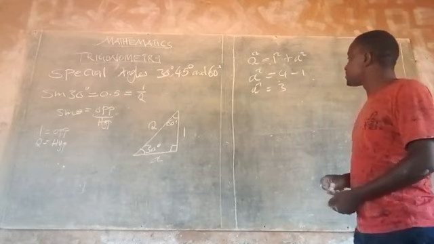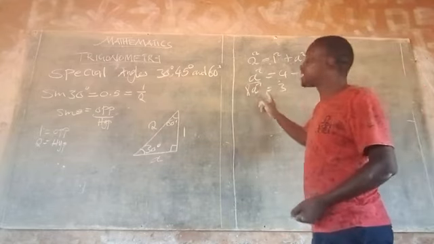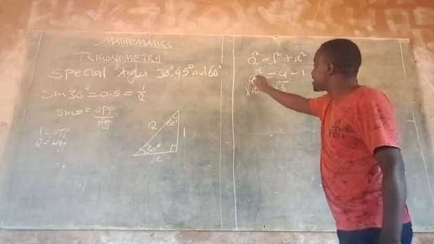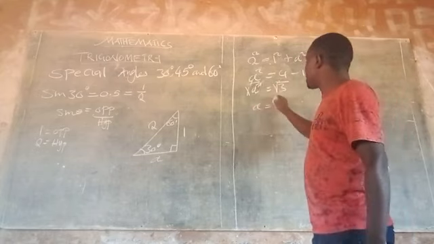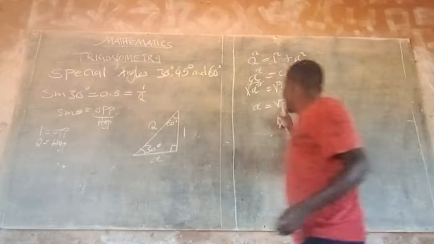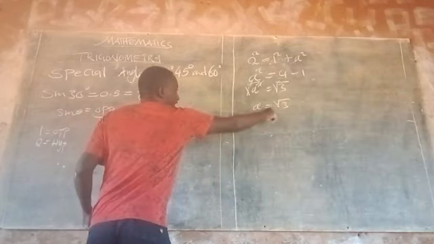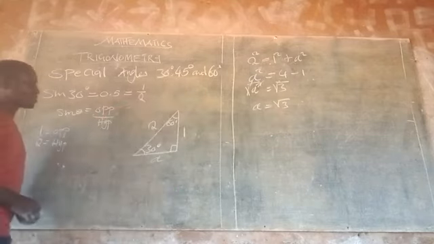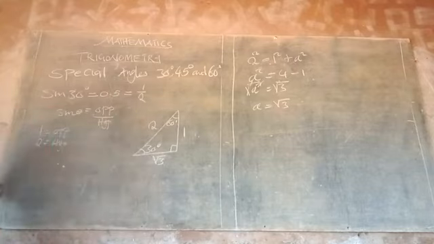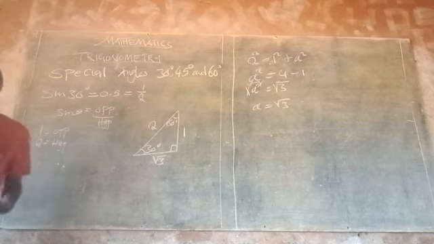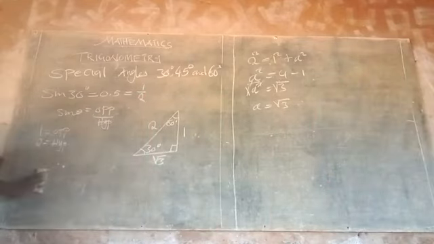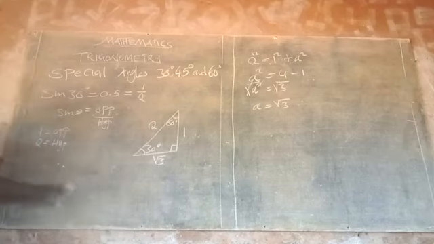To find the value of A, then I should introduce the square root both sides. So this side and the other side. Then I know that this square and the root there will go. I will remain with A is equal to root of what? Root 3. Okay? And let me put root 3 where there is A in my right triangle. Then I know that this part is going to be root what? Root 3. Okay?